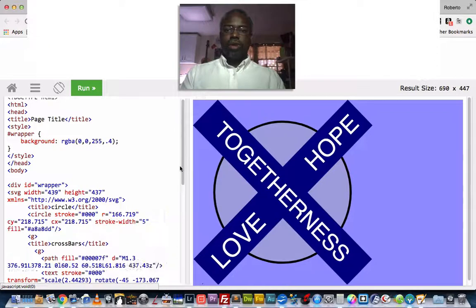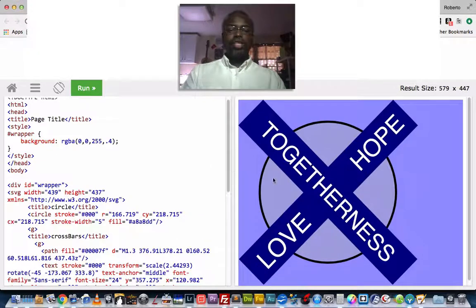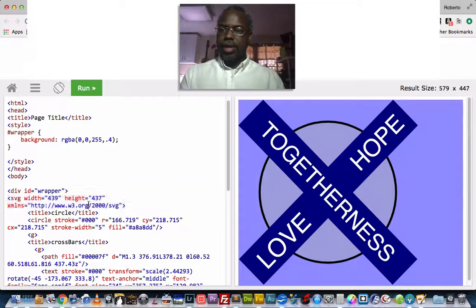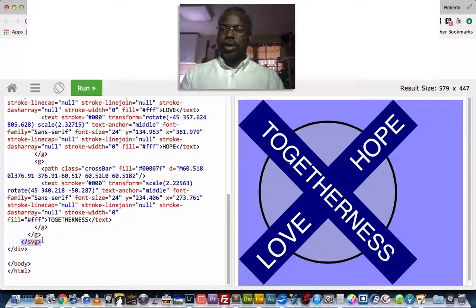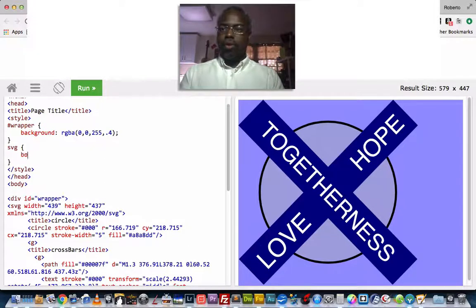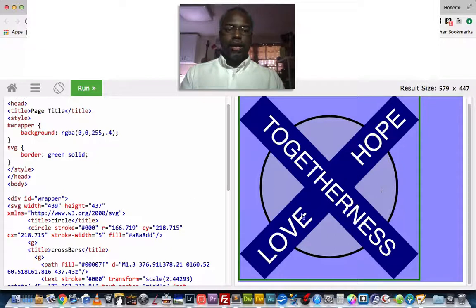We're going to center this SVG so we can take a look at how scalability is going to work. But before we do that, let's worry about the scalability before I go too far ahead of myself. Normally you would think that you can just take the SVG, because the SVG is within this area. This is the first part of the SVG, the opening tag, and this is the closing tag of the SVG. You would think that, just like any other div tag, you can go ahead and say SVG, and say, for example, border is a green solid, and there's our green solid right there.